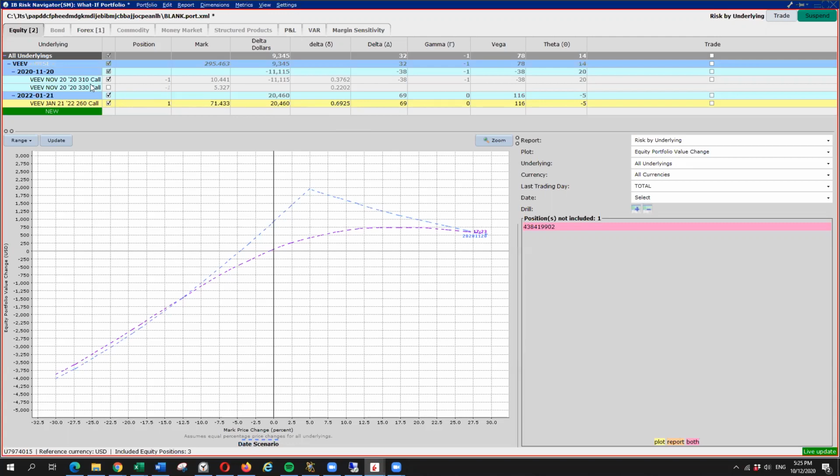And then looking at selling a 310 call option for November. So that's a month and a bit until expiry. We've got a little bit of capital gain potential because the stock's at about 295. So we've got a little bit of upside potential, selling that for around $10.45, so about $1,045 for selling that option, brings the net price down to about $6,100. So that's the most that we could lose on the trade. That's the capital at risk.